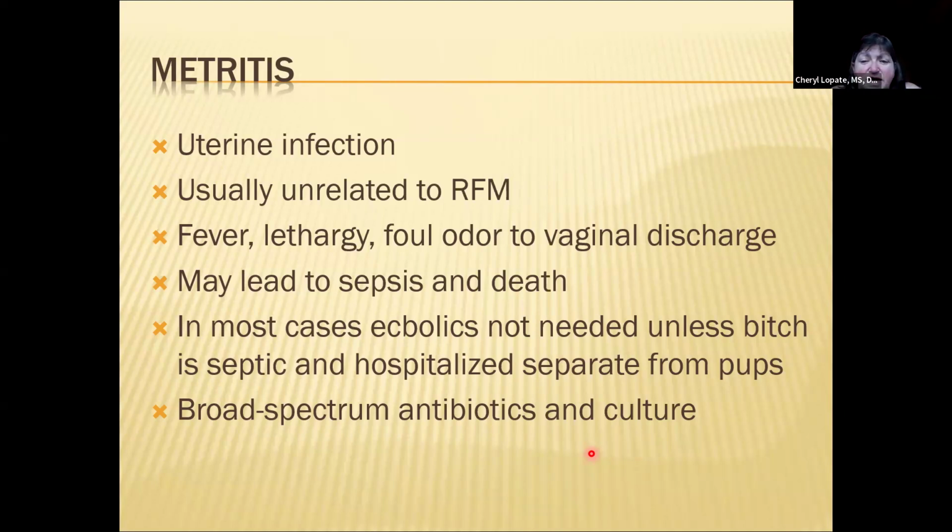So you want to get them addressed quickly and get the bitch on appropriate antibiotics, and fluid therapy if she needs it, depending on her level of dehydration and illness. Most of the time, if we have puppies nursing, we don't need to give ecbolics, or drugs that help the uterus contract, because oxytocin is being released every time the puppies nurse, and that will cause the uterus to contract and help get all the bad fluid out. But if we have bitches that are hospitalized and the puppies have been removed, then we may want to use either oxytocin if it's very early postpartum, or some type of prostaglandin or misoprostol, to help the uterus contract to get rid of the discharge.